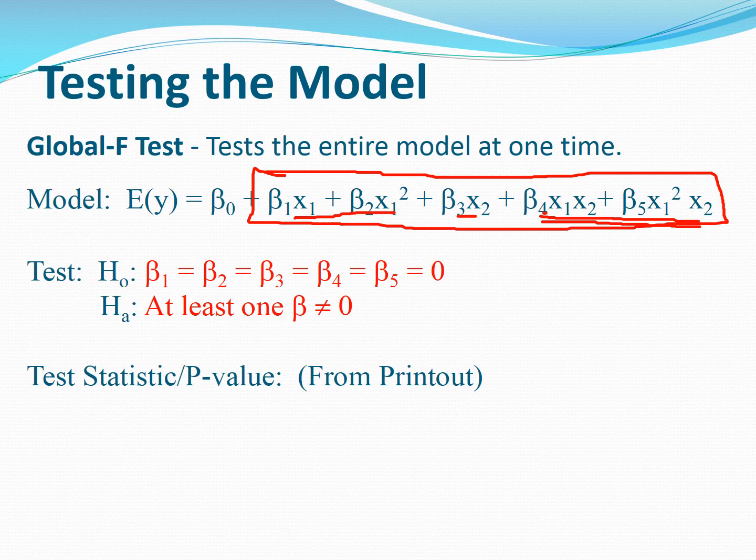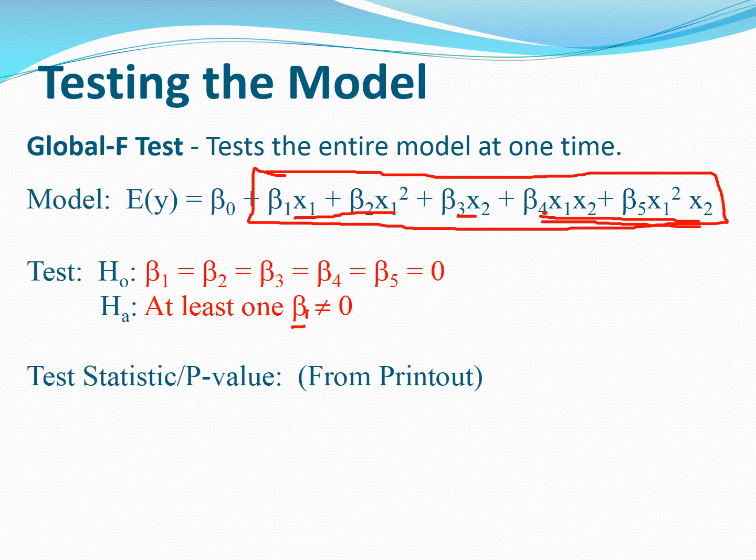Now, some people go a little crazy and talk about this beta here, and they'll say, oh, it's beta i is equal to 1, 2, 3, 4, 5. I'm just going to write the beta. I'm going to leave the subscripts off. And I just want you to know that the beta we refer to here, and I'm going to assume the same thing when you do it, is talking about the betas that have been specified in the null. And so we're saying at least one of these guys is not 0.